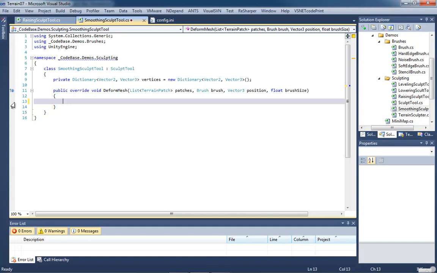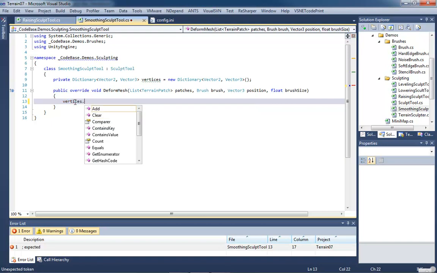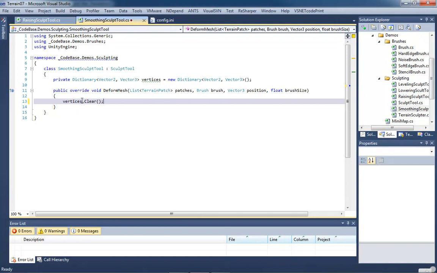Okay. So to start off with, we're going to jump in and take our vertice list and we're going to clear it. Now the reason we're doing this is, if you remember, once we select the smoothing sculpt tool, it is going to stay active up until the point that the user selects a different type of sculpt tool.